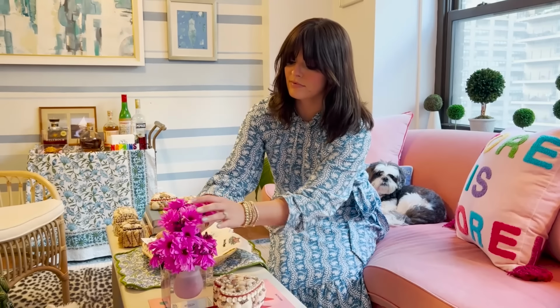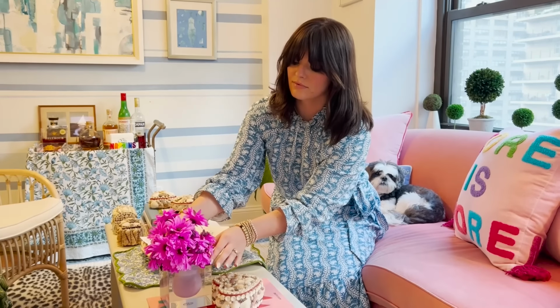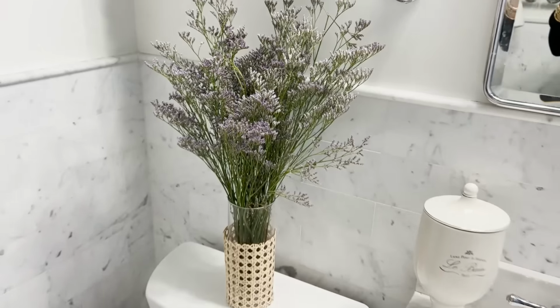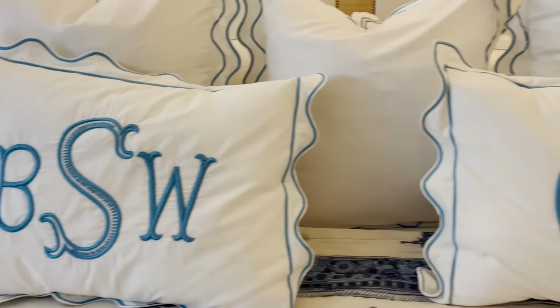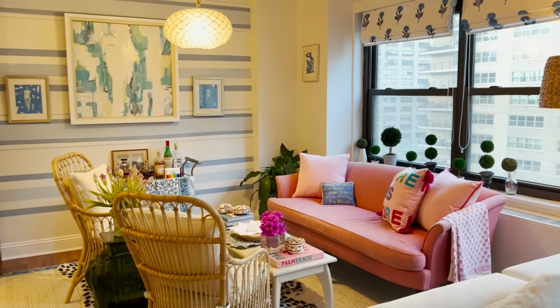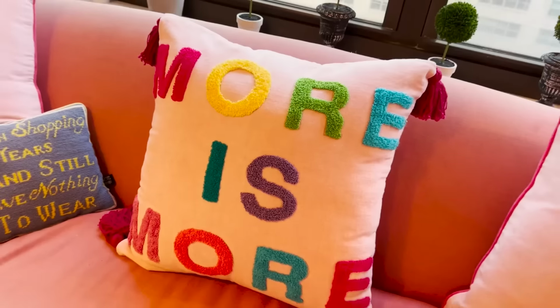My style is eclectic. It's bright. Some would say preppy. I don't really know how to describe it. Some people say grand millennial. I use a lot of blues, it's my favorite color, and I love neutral tones and wickers, natural textures, and also combining that with really bright pops of pink and green and blue and pastel colors. But I think it's really fun and happy and artistic, and I like to feel uplifted in my home, not brought down by dark tones, and so yeah, I really like my bright colors.